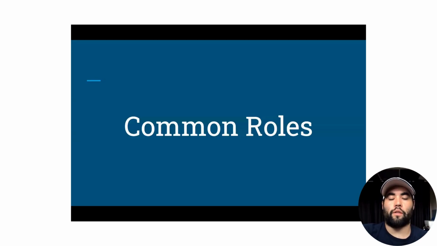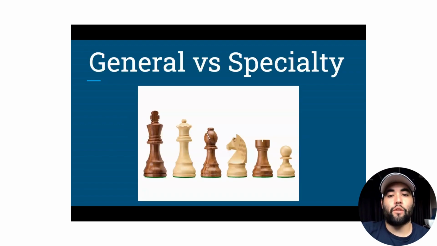I wanted to go over the organization structure first so that when we go over the roles, you can start thinking about where you can plug and play and how you want to play around with your team. And like I said, this is more of a high level overview of the actual structure itself. If you're looking to be an HR manager or an HR leader, these are what you need to understand in those roles. So first off, understanding general versus specialty. I'm not going to insult anyone's intelligence. I'm going to give you a very basic overview, and I'm going to hit very briefly on all of these specific groups.